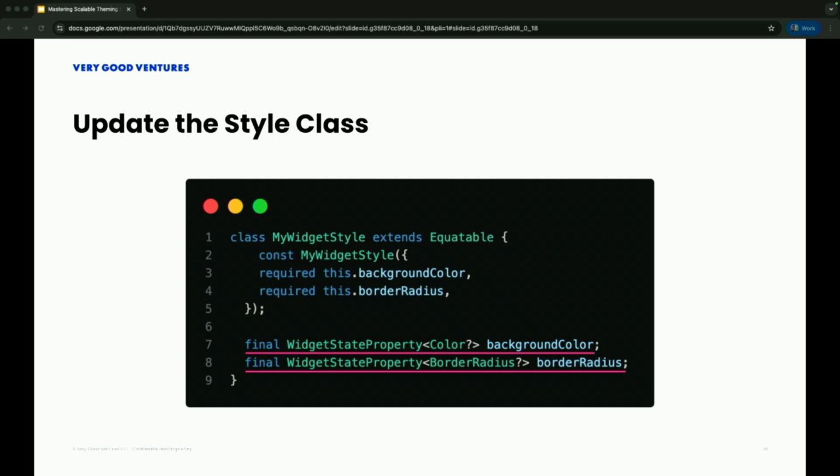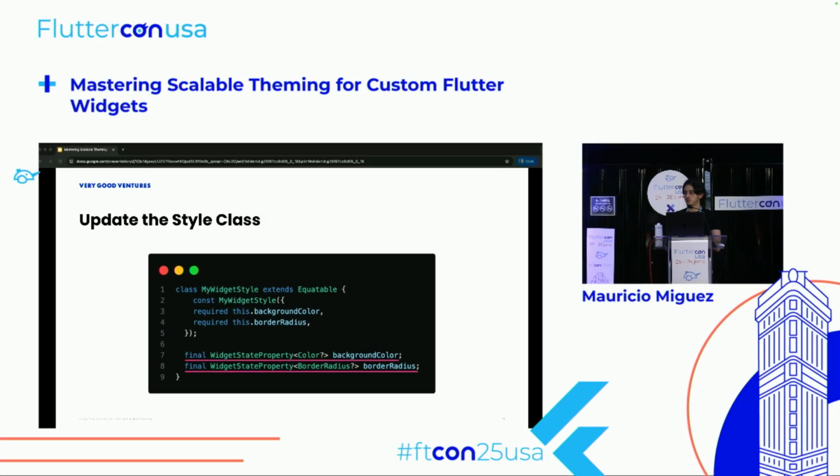This solution is much better than the previous one we saw because we don't pollute our class with multiple members like disable, press, hover, whatever. And also important, it centralizes the stylistic logic, meaning your logic for transitioning between different values in your style will be independent from your widget. It will not be polluting your build method.